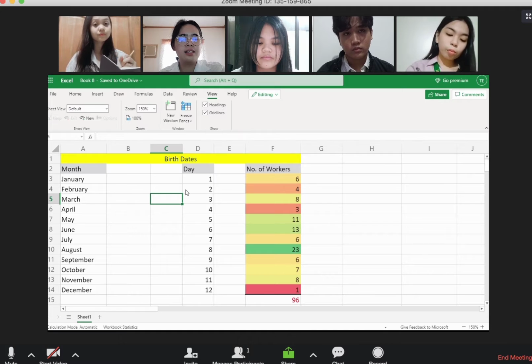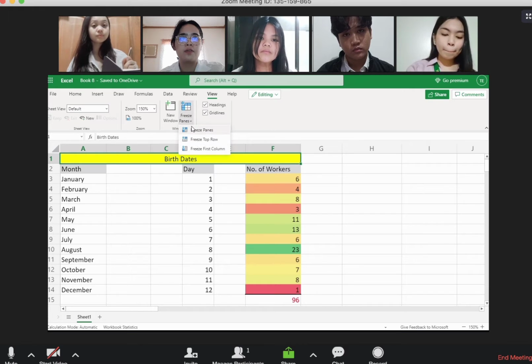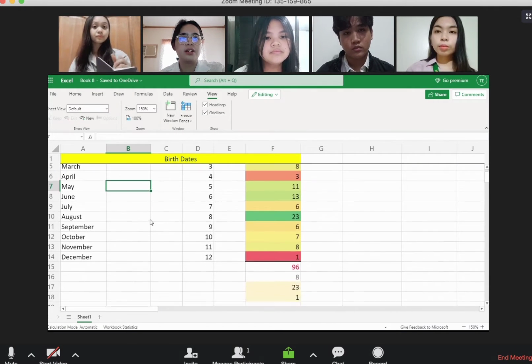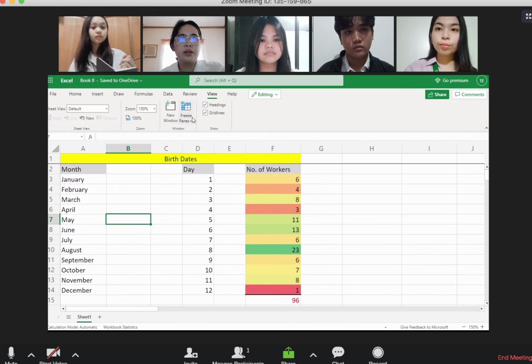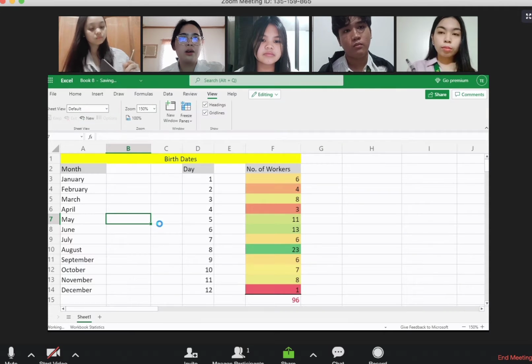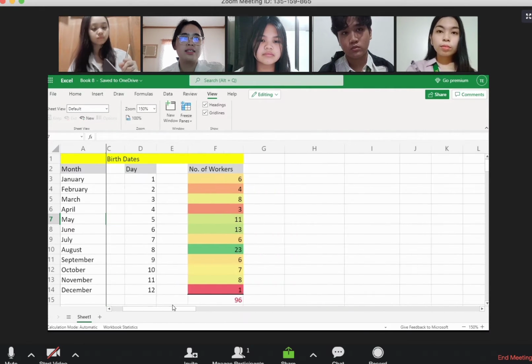For freeze panes, it allows you to lock your column and or row headings so that when you scroll down or over to view the rest of your sheet, the first column and or top row remain on the screen. Highlight the row or the column of the cells you want to freeze, then locate the command Freeze Panes on the View tab, then click it to freeze.